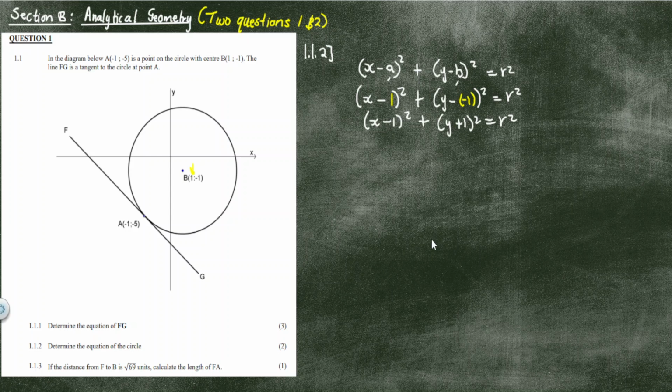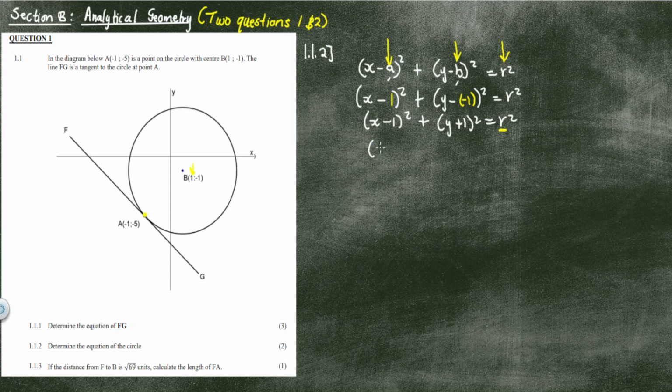Okay, then I will have to substitute A as well because it's one of the points that lies on the circle. So that we will calculate a value for r, right? When you find the equation of a circle, you need the coordinates of the center, which we just substituted. We also need a value for r. So in order to calculate r, you use the coordinates of A. So this is the next phase of substitution.